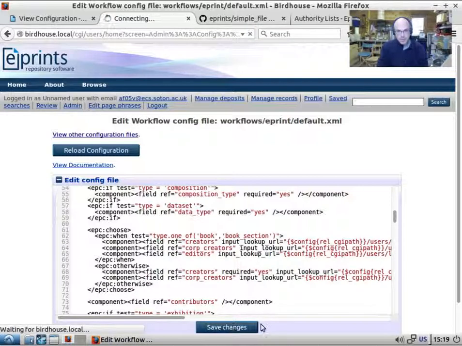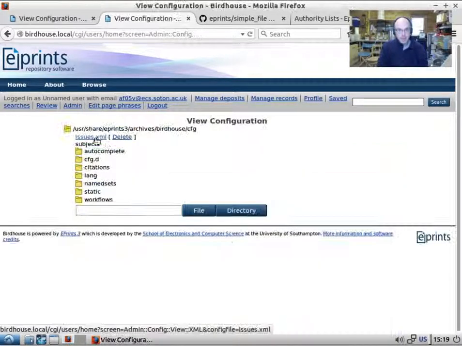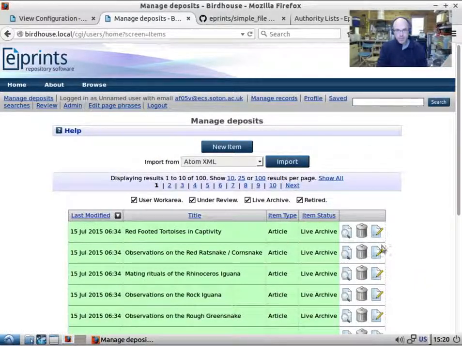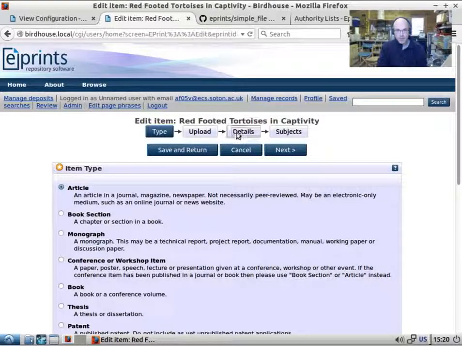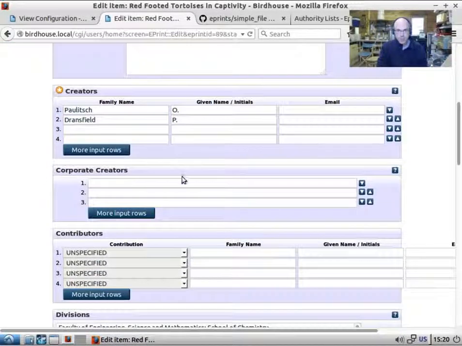Let's save those changes, see if it lets us. Let me check, is it corporations.autocomplete? Yep. So hopefully, if we now manage deposits, have a look at corporate creators, we can start putting in, and we've got our values.